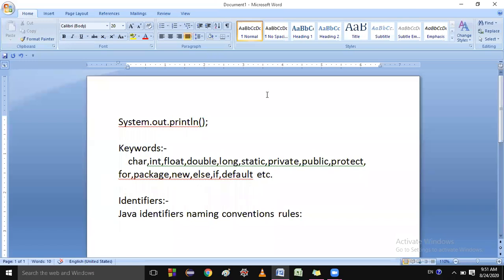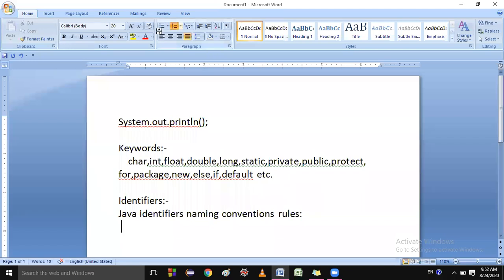So once again, let me clarify. Identifiers are the fundamental building blocks of a program and are used to name different components of a program. So what are the different components? What are the fundamental things required to write a Java program? Like variables, methods, object names, class names. Those are the fundamental things which you require to write a program. Methods are also fundamental, since without methods your program cannot work. So an identifier can consist of any combination of letters, digits, underscore, and dollar sign.